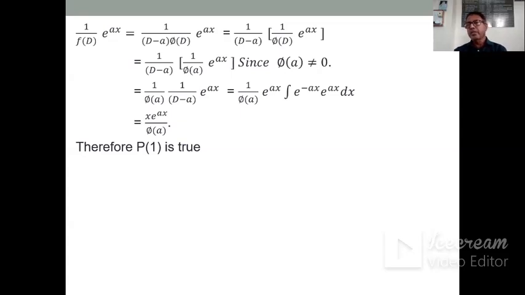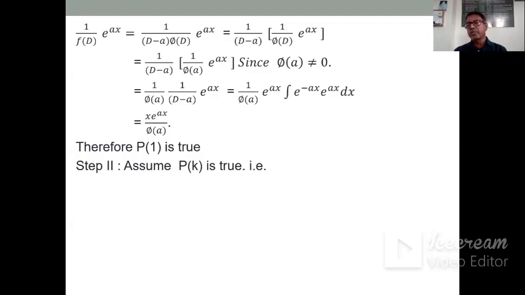Now in step two, we assume that Pk is true, meaning in the statement, if we choose r equal to k, then the statement is true. Or you may choose r equal to m, then the statement is true. Means in step 2, you may assume either Pk is true or Pm is true. The notation is dummy. You may choose k, m, l as you like. For our simplicity, we choose here Pk. We assume that Pk is true.